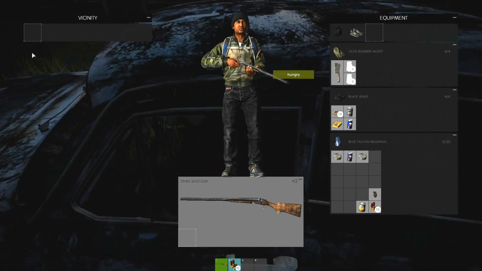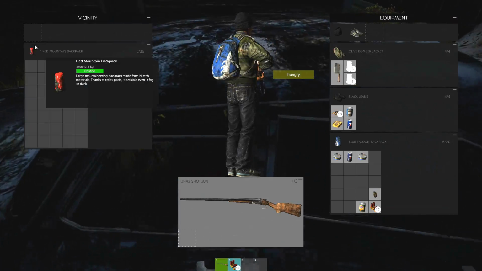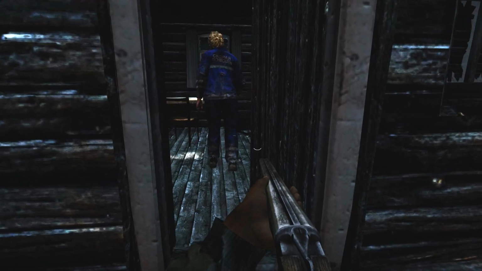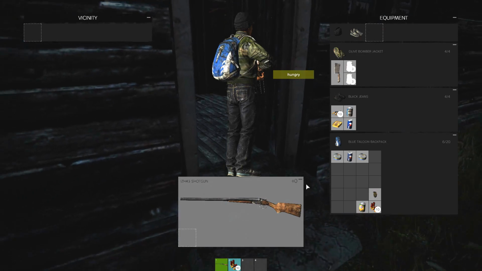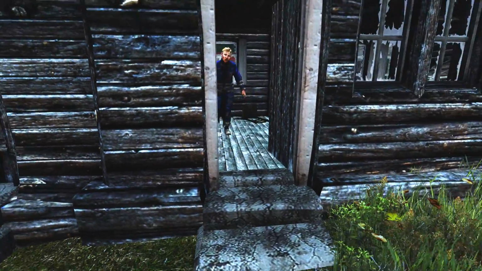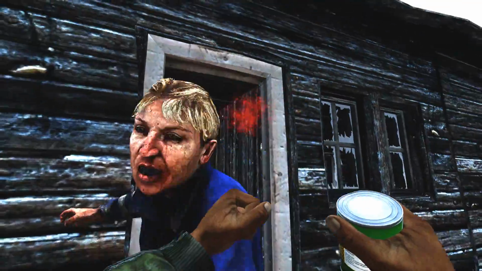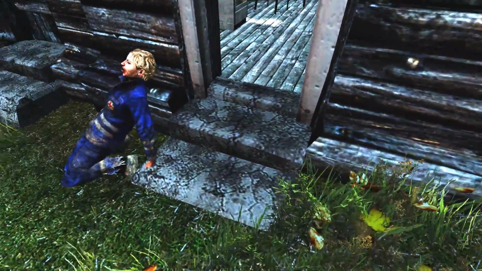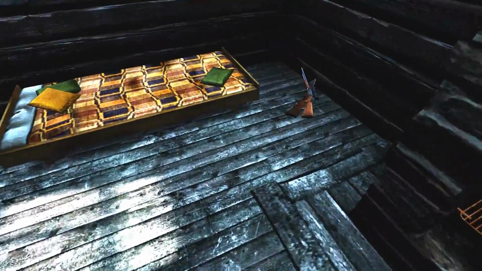For example, I'm not going to take this big red backpack for the same reason why I wouldn't want to take the yellow backpack. But the green mountain packs are really good at storing supplies. So if you're doing loot runs for a tent or a stash, the mountain packs are good for collecting a lot of supplies. Just going to beat that zombie with a can of peaches.